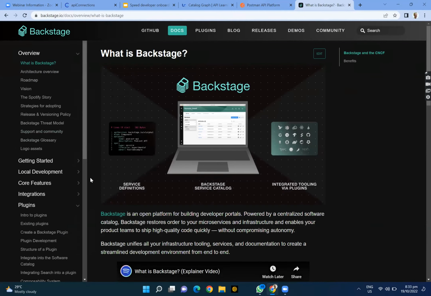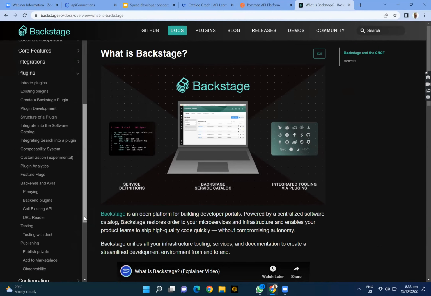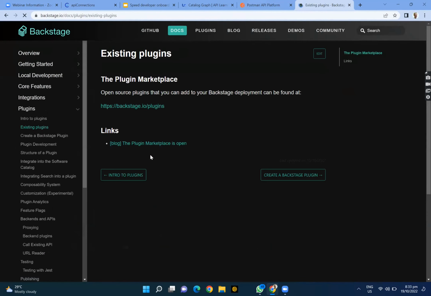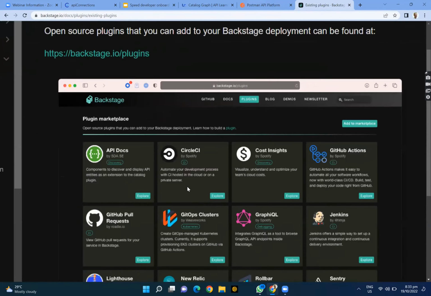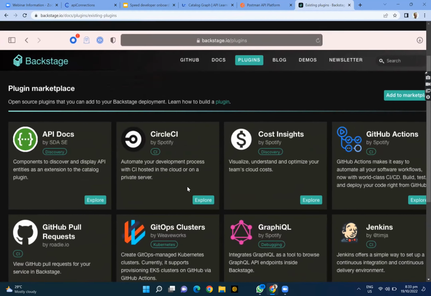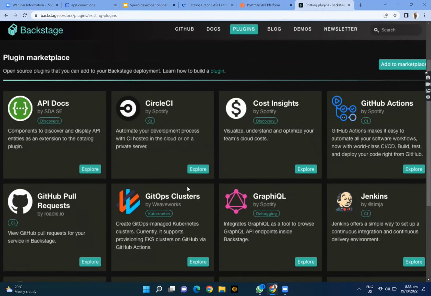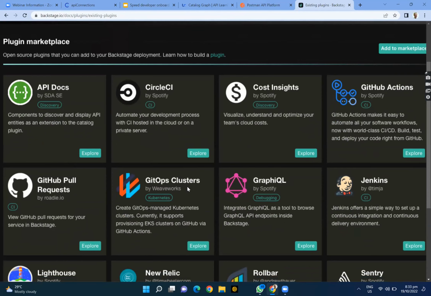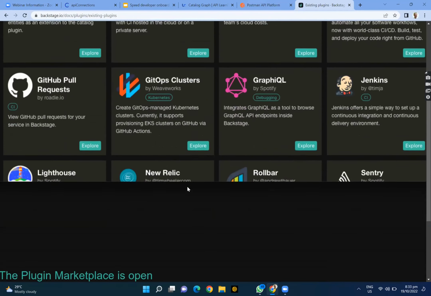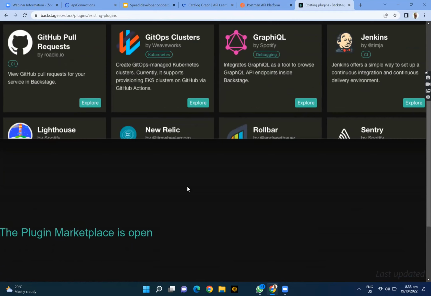If we look at the plugins, there are existing plugins for the different tools: CircleCI, Jenkins, GitHub, Sentry, other monitoring platforms. So these plugins help to extend Backstage, and you can start to draw more of that information into it without rewriting everything. I think that's to your point.